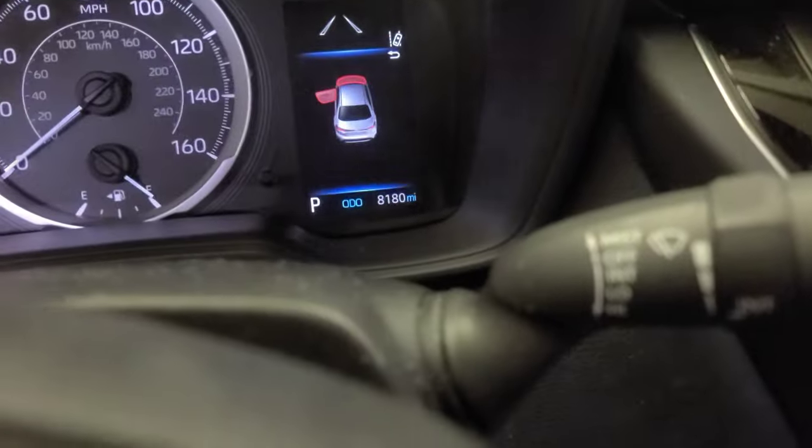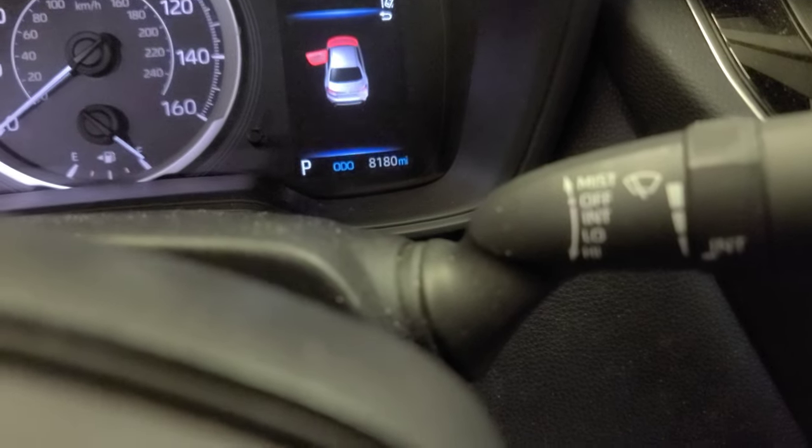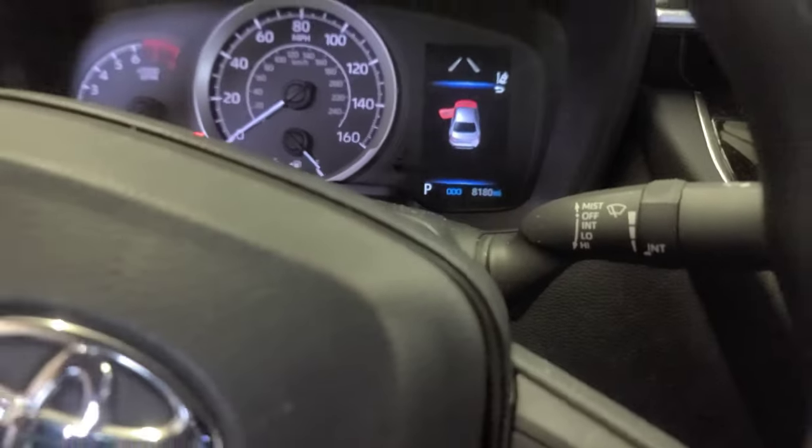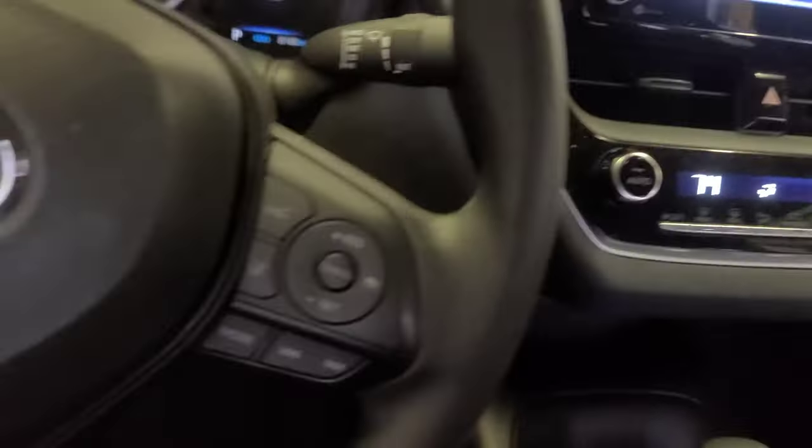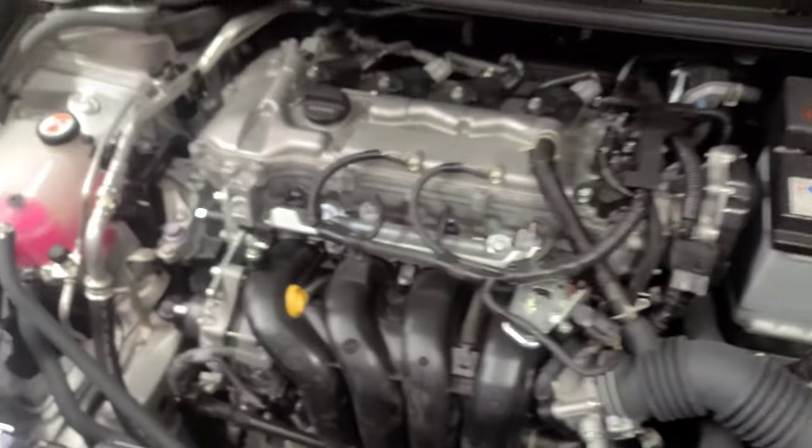Right below the steering wheel, this is how you open the hood. Oh, by the way, this car has 180 miles, brand new, still a baby. Look at the dashboard. 2022. Here's the latch, right in the middle. There you go.